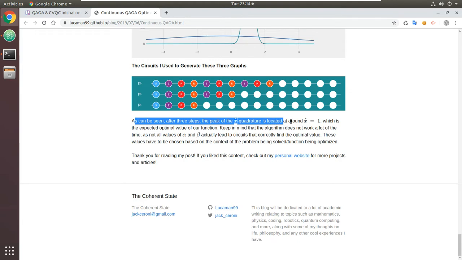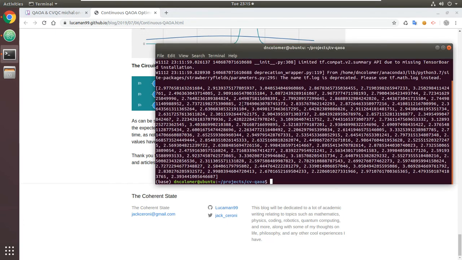So the x quadrature is located around x equals 1, which is the expected optimal value of our function. Keep in mind that that does not work a lot of the time, as not all values of alpha and beta actually lead to circuits that correctly find the optimal value. These values have to be chosen based on the context of the problem being solved.